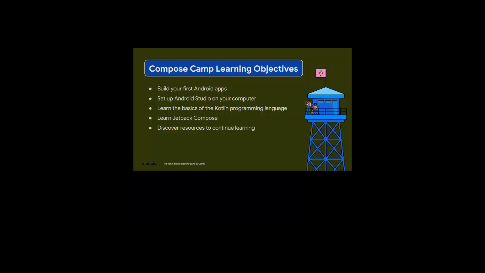And you learn the basics of the Kotlin programming language. Kotlin is just like Java. So if you're familiar with Java, then you basically know Kotlin. There will be some minute differences in terms of syntax. And even if you only know C, it's still fine. Most programming languages are very similar. The only thing that's new in Kotlin will be object-oriented programming. But apart from that, everything is similar.